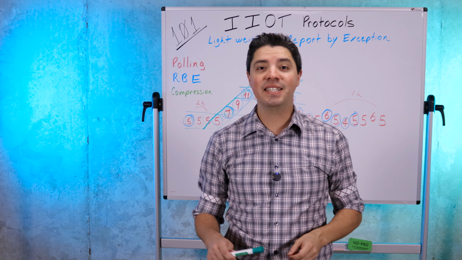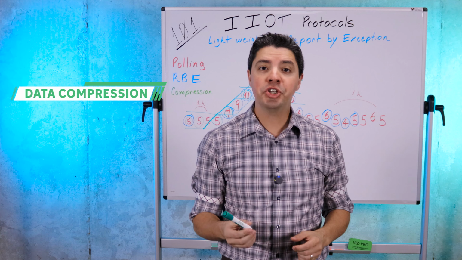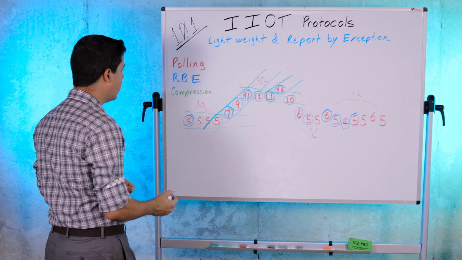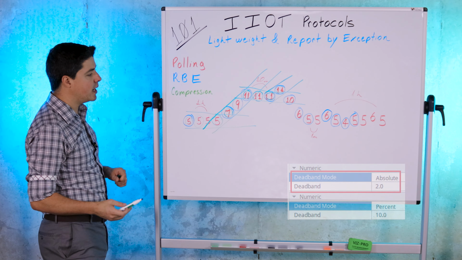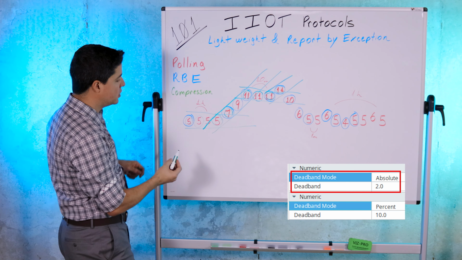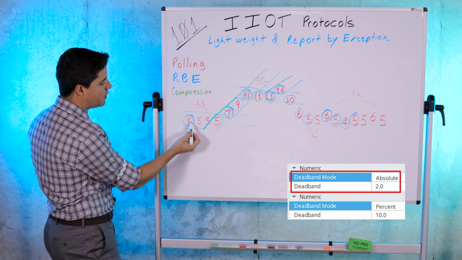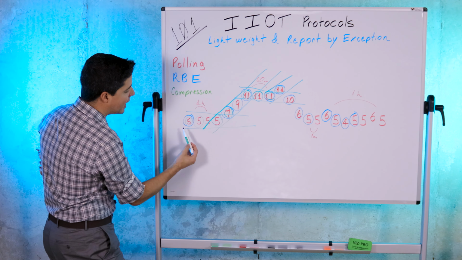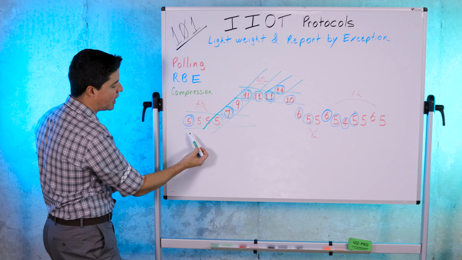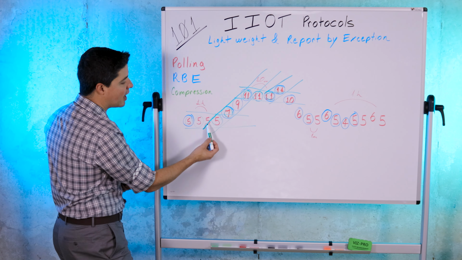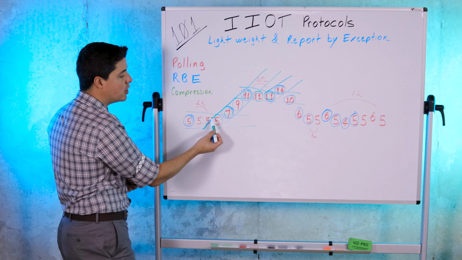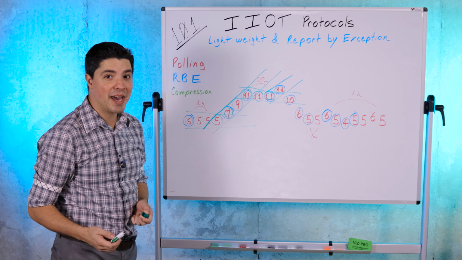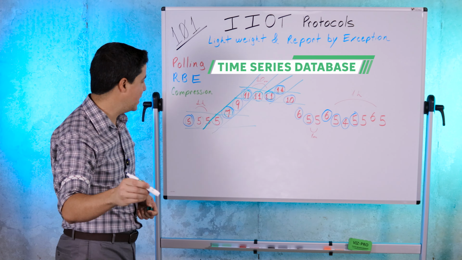And now, just a sneak peek on data compression, which you can use even on a polling protocol. Come check it out. So let's say I define my deadband at 2, okay, because I know this range. So I get the first value 5, I get the second value 5, and then I trace a deadband of +2 and -2. If all my data are within this range, I do not store this data, let's say, in my database, or even better, on my time series based.